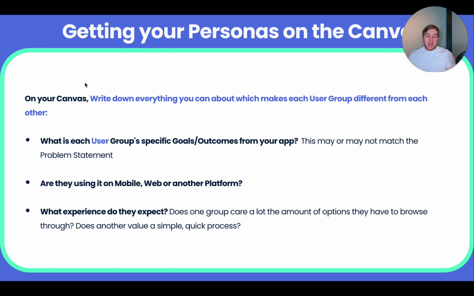So for example, what is each group's specific goals and outcomes for your app? Take the restaurant example from earlier. A customer probably has 2 or 3 key things. Number 1, they want to order food. Number 2, they want to find food. And number 3, they probably want to check where their food is. But there's then going to be another group who face off to them, called a delivery driver, who care about what orders are coming through and where those orders need to go. That's probably it. So it's just a way to figure out what are the 2 or 3 pieces of value that this user group is going to get. Write them down. They're really key, really important.